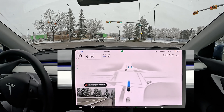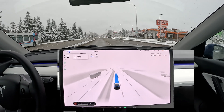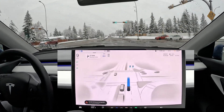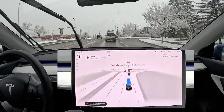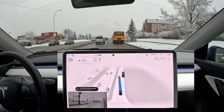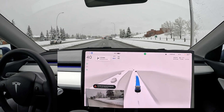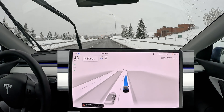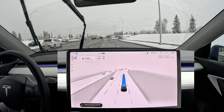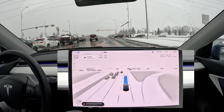The car in front of us just started signaling, so it waited a bit to make sure it's actually turning and then advanced — very happy with that, no issues at all. A bus is stopping right in front of us — nice detection for that, and there's even a car behind it. It signals left, then signals right again — that was really nicely done. And it's going back to this lane because it's going to turn to the right eventually a couple blocks down. Very happy with that interaction.